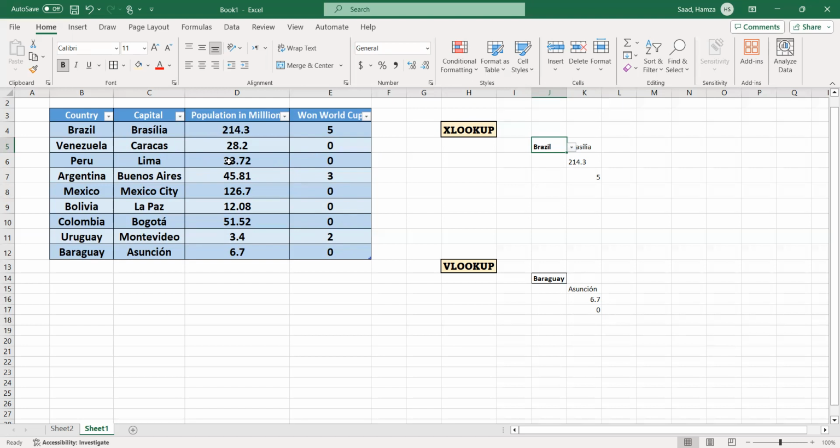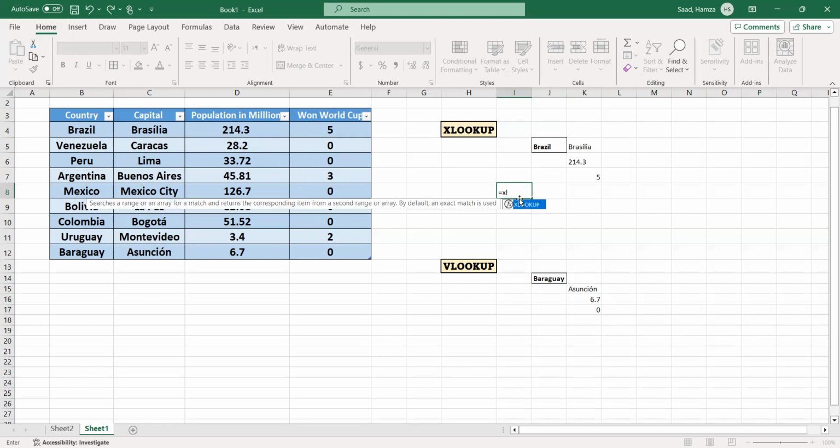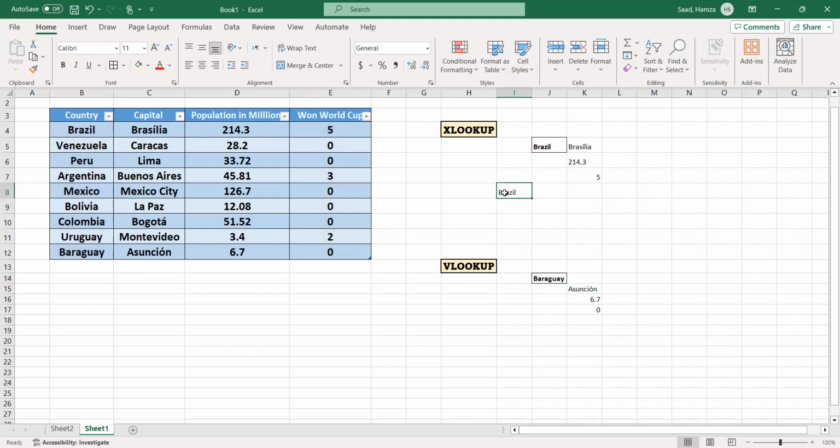For example, I'm going to use this example. I'm going to say equal XLOOKUP. Now, XLOOKUP, for example, which value do I want, for example, the last one, 5, for the World Cup. Then it's going to ask me for the lookup array. This is the lookup array. After that, it's going to ask me for the return array, where you want. Then I'm going to go back, go to the left. But this is not allowed with VLOOKUP. Go to the left, I'm going to say, this is my return array. Then what is the result going to be here? The result is going to be Brazil, as you see here. That's why XLOOKUP is more powerful than VLOOKUP.